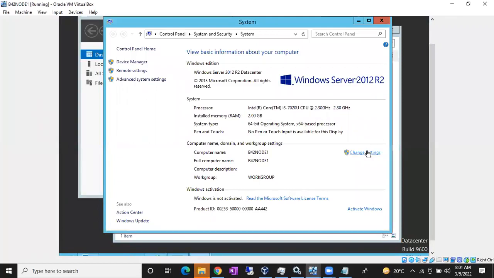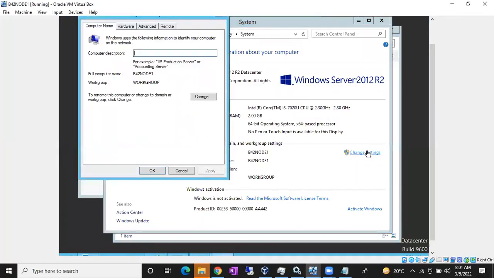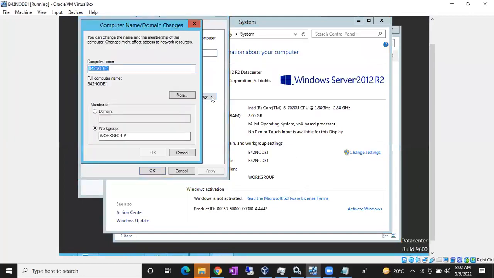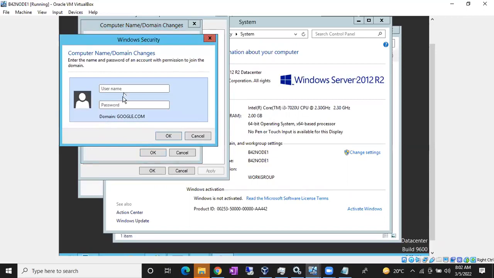Okay, change settings. Now again go to the same settings, go to change again. Here earlier you gave the server name, if you remember this screen. This time you have to simply mention the domain name. What is the domain name, guys? google.com. My domain name is google.com. Give the complete FQDN, just hit enter, guys. If everything went successful, it will ask you for the domain username and password. Anyone remember the domain username and password?